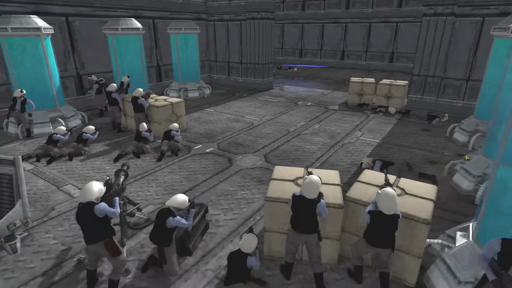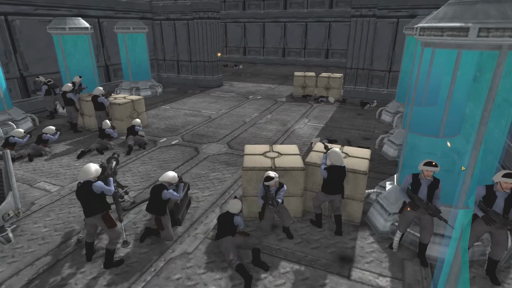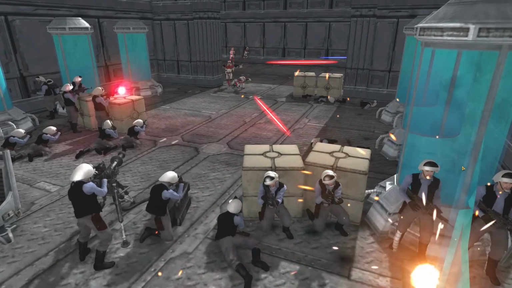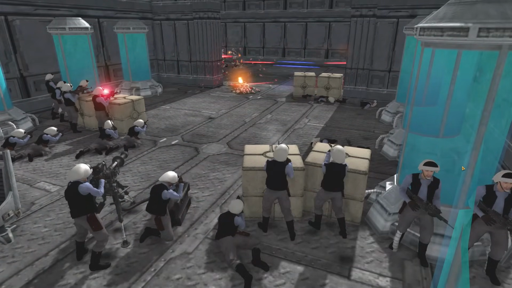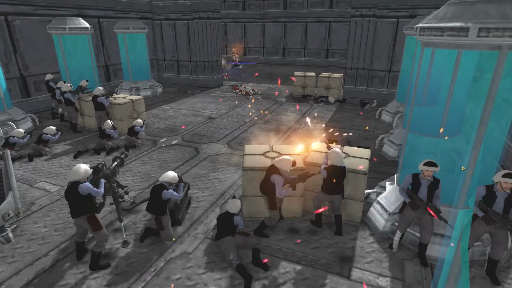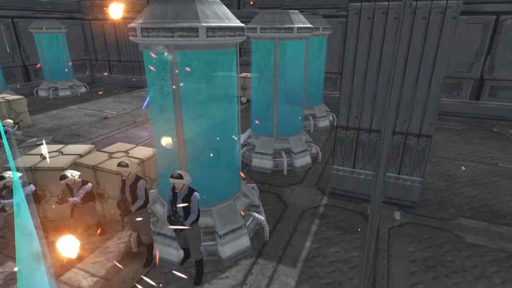Honestly, the Clone Troopers just need to grenade him. That's the #1 way to take out Jedi or Sith, is to just grenade. It does so much more damage. It can't be deflected by lightsabers. It's the only way. It is the #1 way to kill him. But they didn't really do that, and they let him get away.